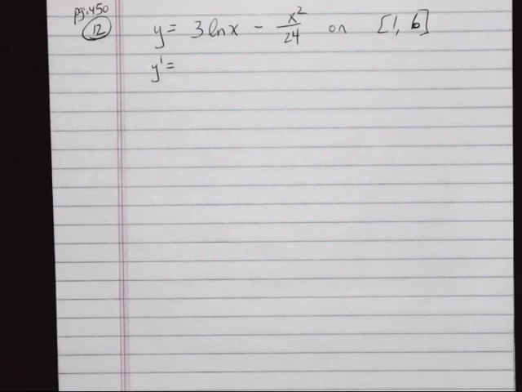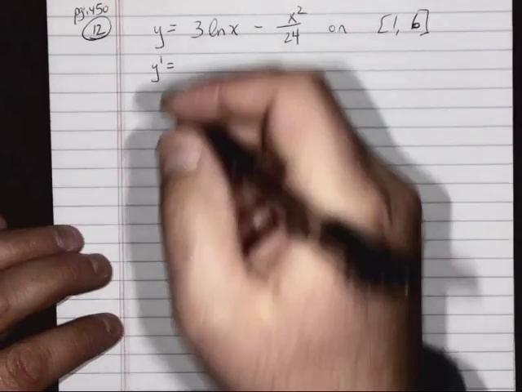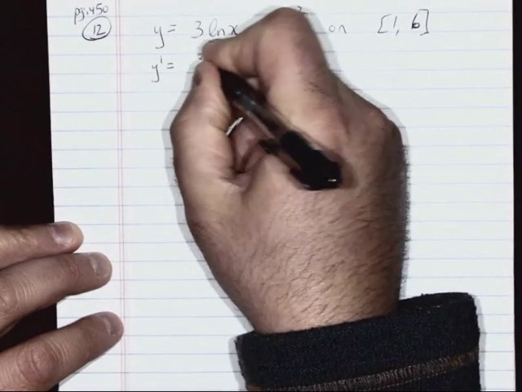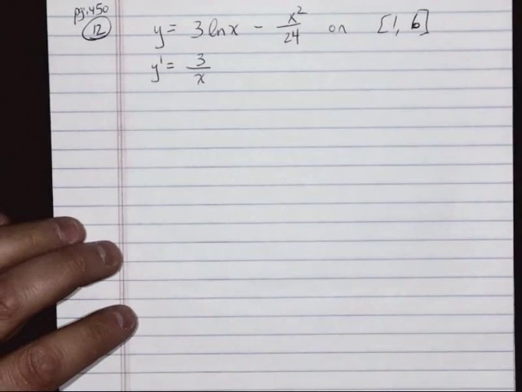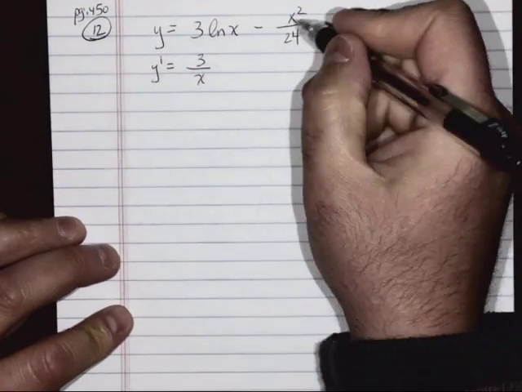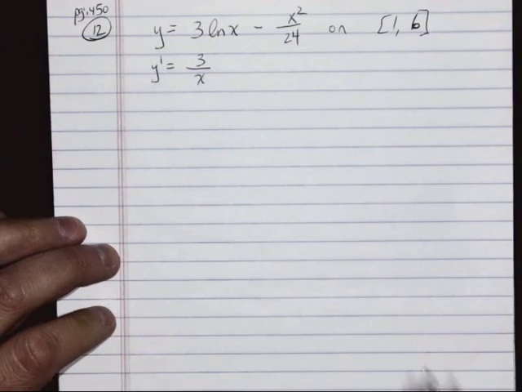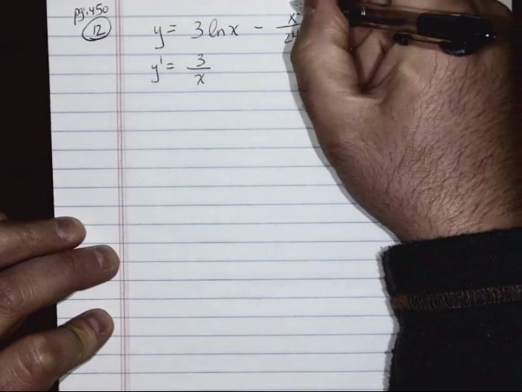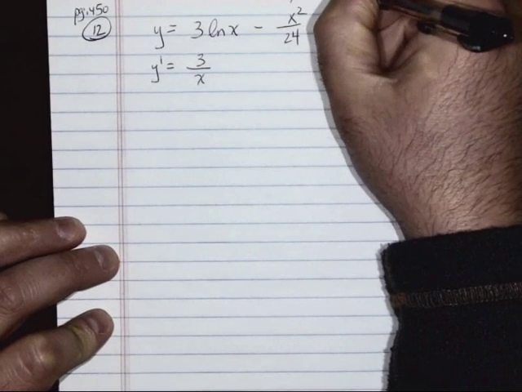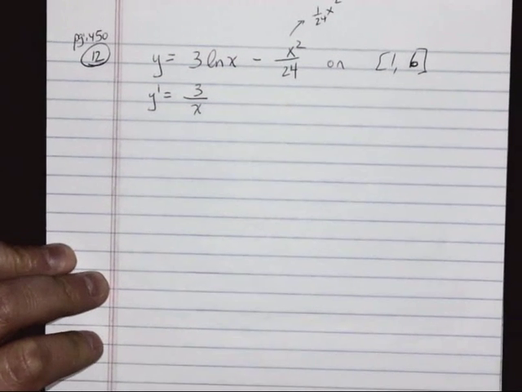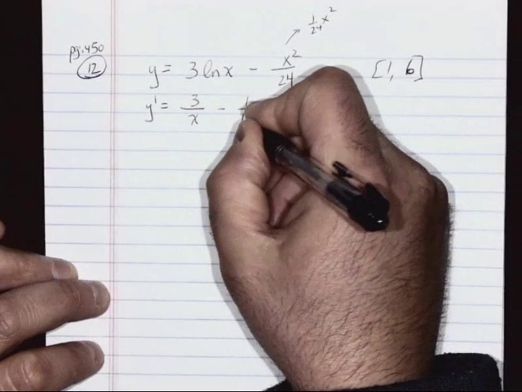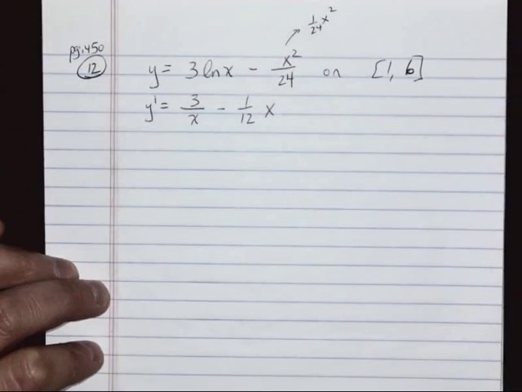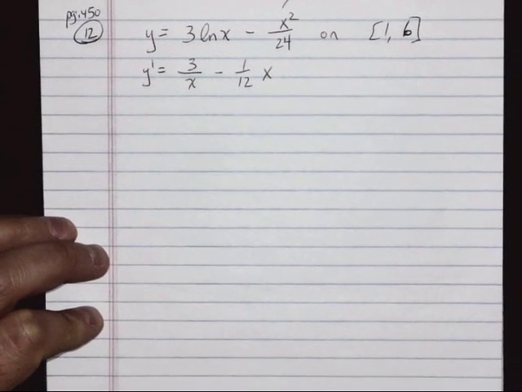Okay, so just keep that in mind. That's a helpful reference. All right, and 3 is the constant multiple, so that just gets multiplied there, and then we're using the power rule, right? If you basically think of this as being 1 over 24 x squared. Oops, can you see that? That might be helpful. So then you're doing 2 times 1/24, which is 1/12, and then subtracting 1 from the exponent. So that might be helpful to think about it like that.